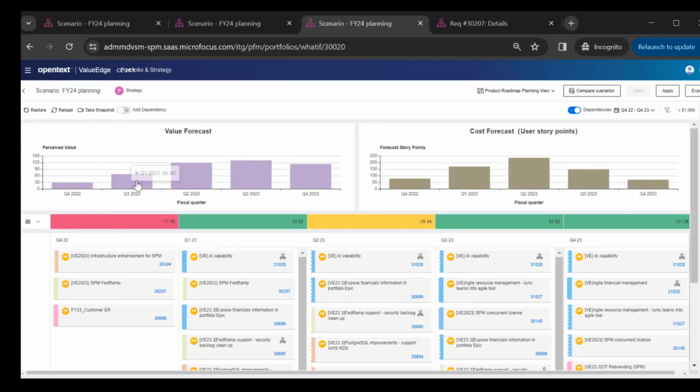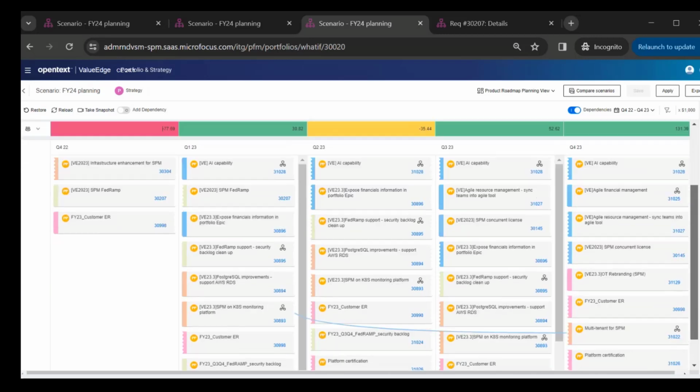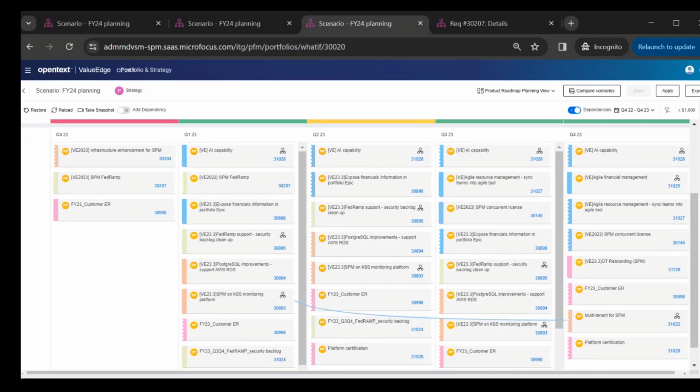Depending on this, we're going to see right away all of this reflected in the widgets at the top. So for instance, if we want the value forecast to be delivered in various quarters or the cost forecast, it will be updated dynamically as we move these epics around.